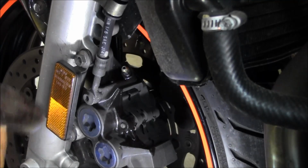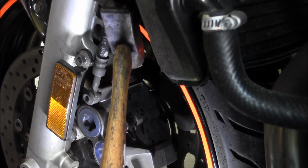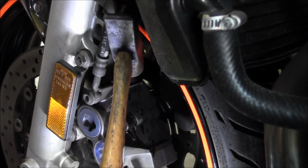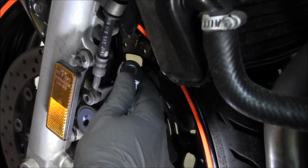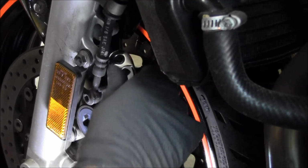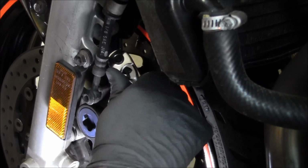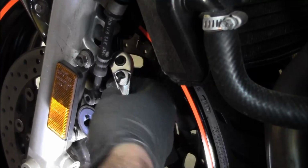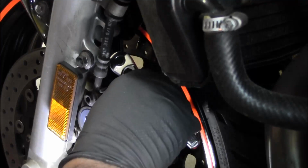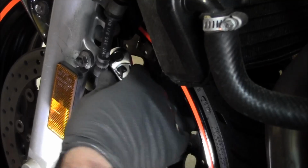Alright, so same thing on the front side. Tightening it, and then loosen it. Just get it broken loose, just snug it up again. So I'm going to do that on the other side and we're ready.